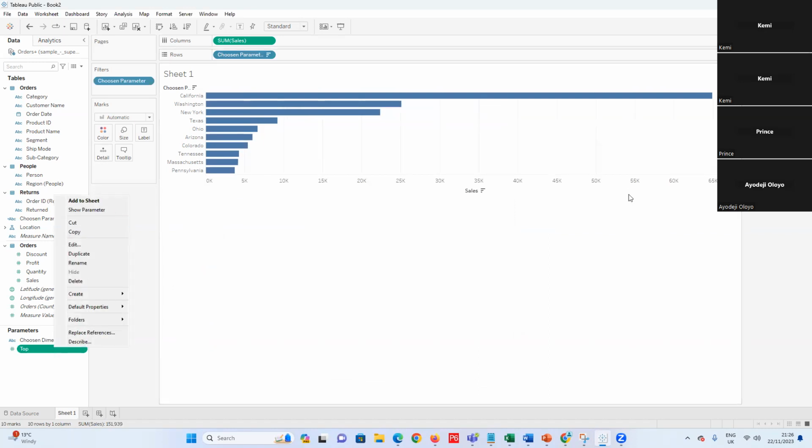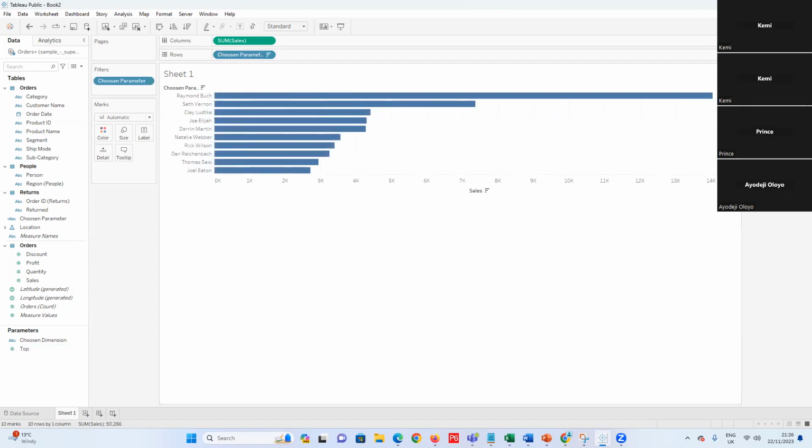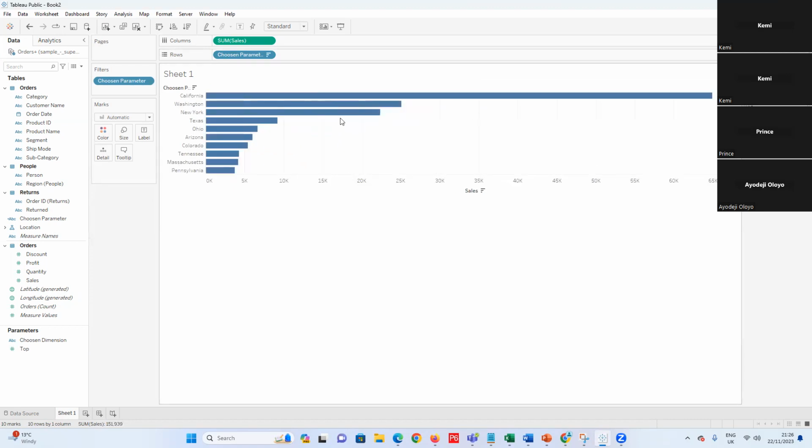So what I'll do is say it should show the parameter. So you see it's already there. There's a way you can tie it to a calculation field, but of course, because we have something that is already tied to this, we want it all to be tied to this. So we can easily change it. We can change to customer, it shows you the top 10. We can change to product, it shows you the top 10. We can change to state, it shows you the top 10, right? So this is one way you can use parameters.